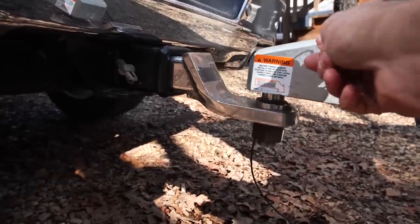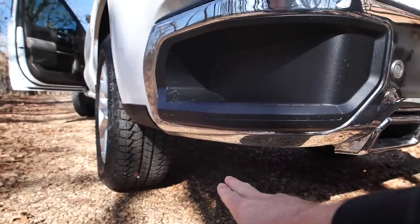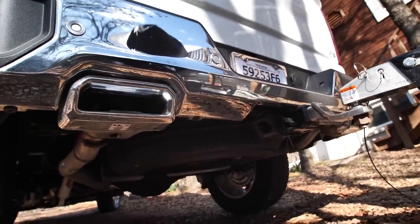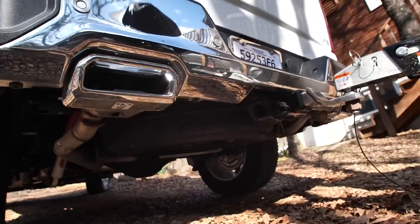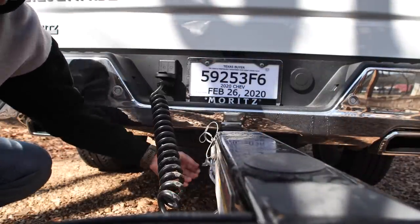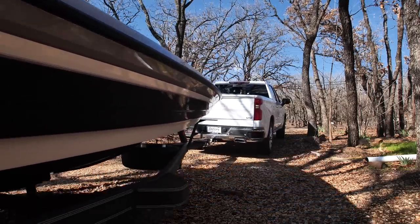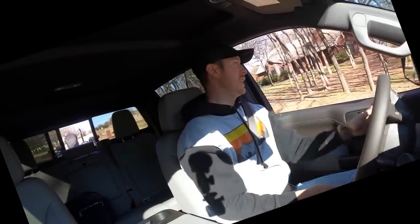Something else that's going to be nice with this truck is putting the boat in the water. At some of the shallower ramps I've had issues with my exhaust being underwater, but this one has dual exhaust tucked up underneath the truck - that comes on the Z71 package, true dual exhaust. I love the position of the tow hooks right up front - super easy access, some trucks hide them way up under there. At 2,000 RPMs it just feels like it's barely working, just smooth. One disadvantage of the diesel is the lower towing capacity - this one's rated for 9,000 pounds, and my last truck was 10 or 11,000.